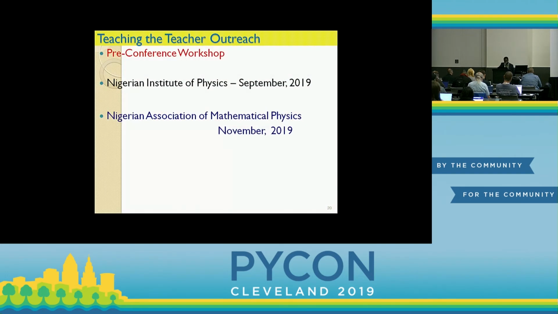So as part of the outlook, this year, because it's a project I started the last year, I'm already negotiating with the Nigerian Institute of Physics. They will have their conference in September, and the Nigerian Association of Mathematical Physics will have their conference in November 2019. We plan a pre-workshop conference on teaching the teacher. Those who are teachers at this conference, we have 2 or 3 days of pre-workshop on how to teach them to use the handset, that is the smartphone, with QPython.